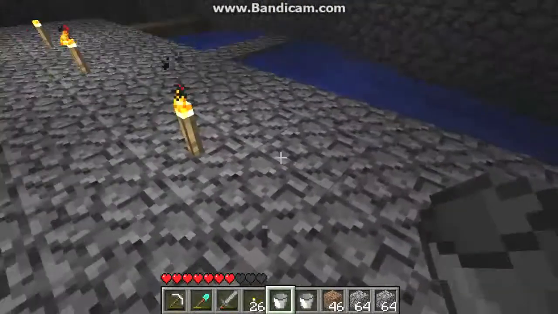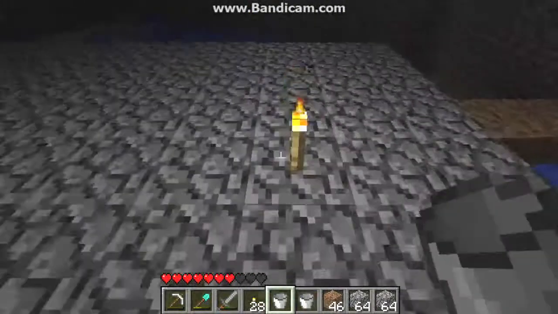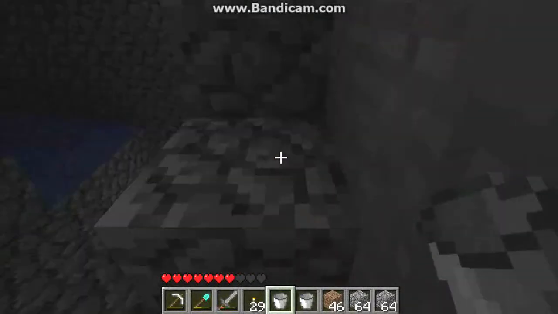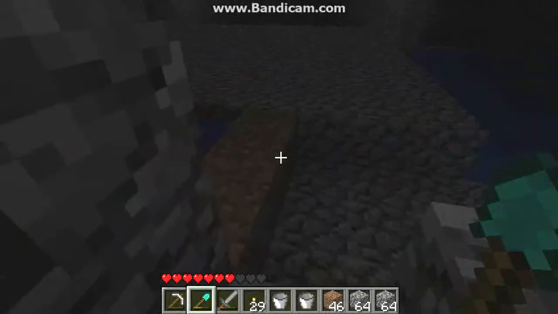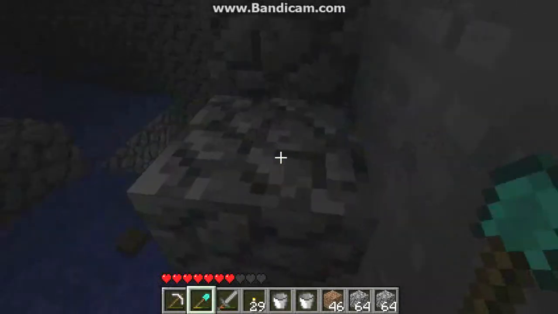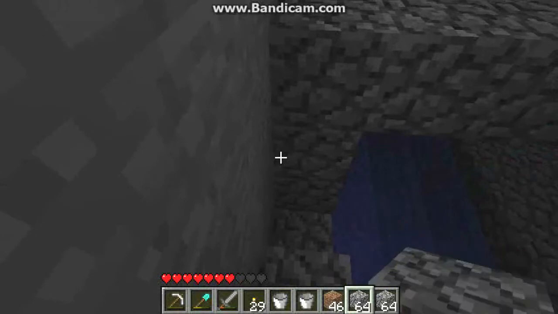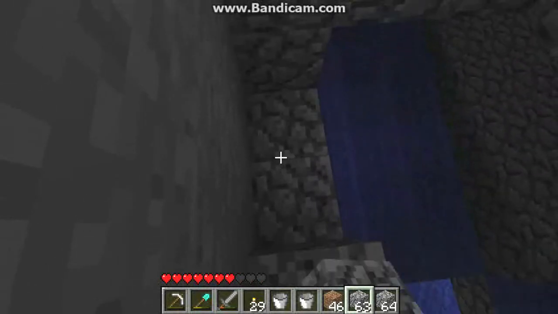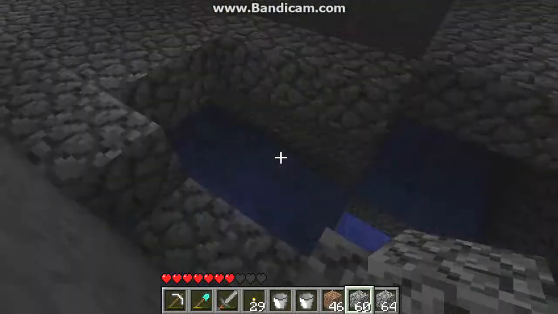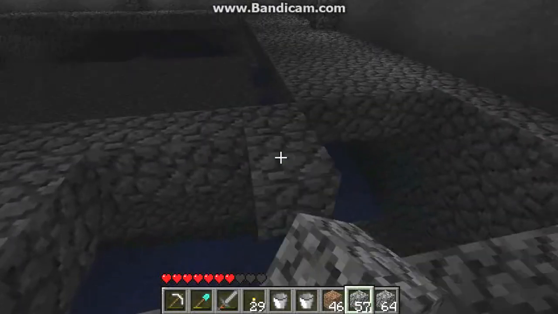Okay, almost done with the lights. Pull this last one, and now it's time to get the heck out of here. Now I just dig this out. It starts working. Get the cobblestone and fill this in, on my way out, including this part of the roof that I didn't finish.